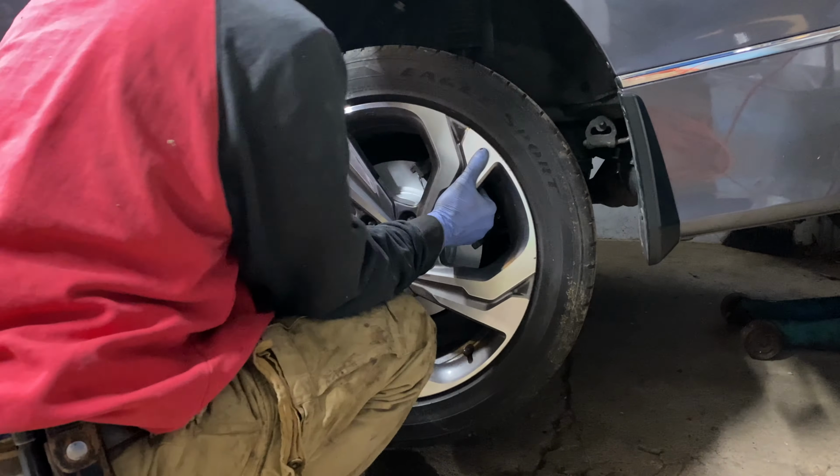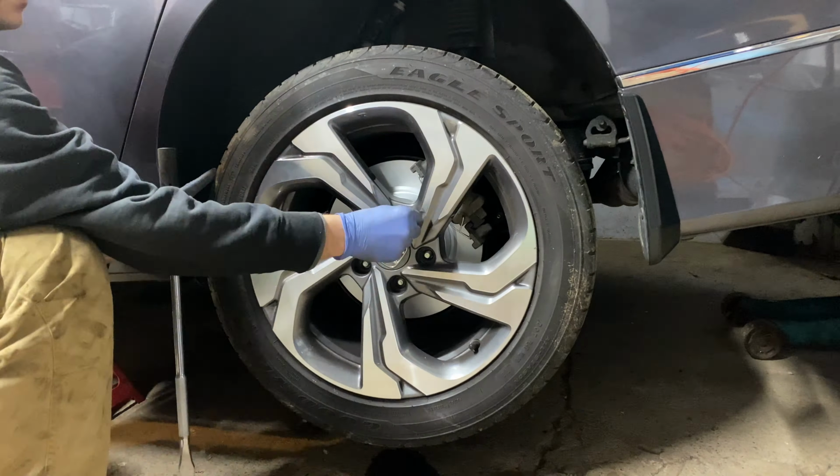Return the tire to the vehicle. Return the lug nuts and hand tighten them. Raise the vehicle and remove the jack stands from both sides. Lower the vehicle. In a star pattern, torque the lug nuts to 80 foot-pounds.